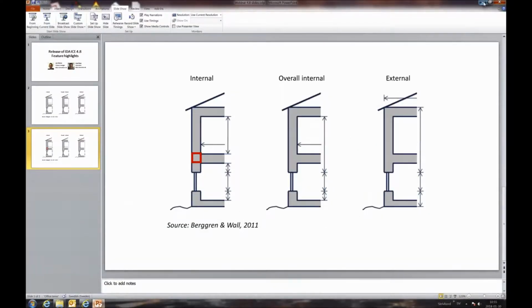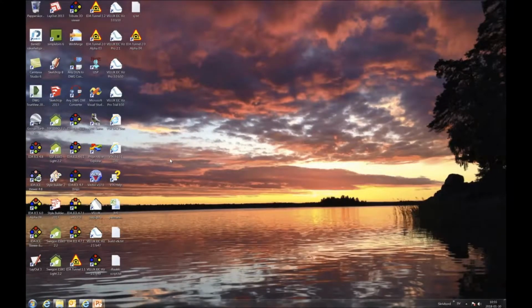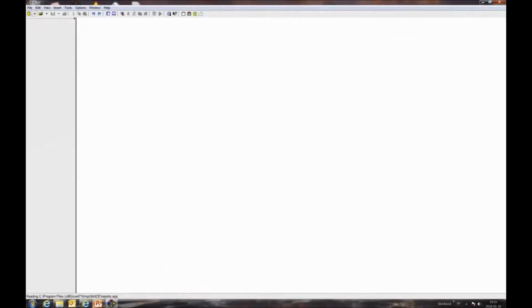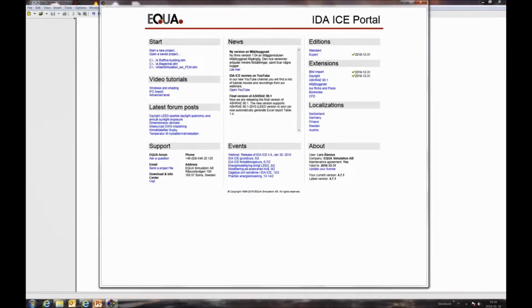So if you do have a maintenance agreement and you start IDA ICE 4.7.1, there's something that we call the portal, which some of you probably have turned off already because many people consider it a nuisance. But you can turn it on again in your option preferences. And this is quite a useful page.